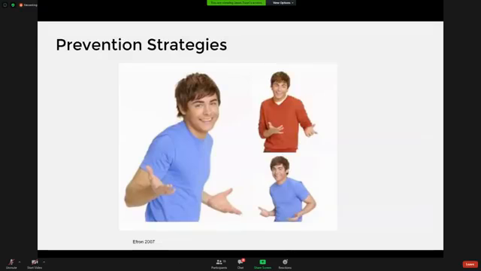So now we get to our prevention strategies, and it's worth noting that there are no real successful prevention trials in running related injuries as a whole. So it shouldn't be that surprising then to find out that we don't have good evidence for patellofemoral pain prevention strategies. So what I'm going to talk about is more coming from the clinical recommendations, or here's my take on it side of things. This is not based on any trial or thing that we have hard evidence for.